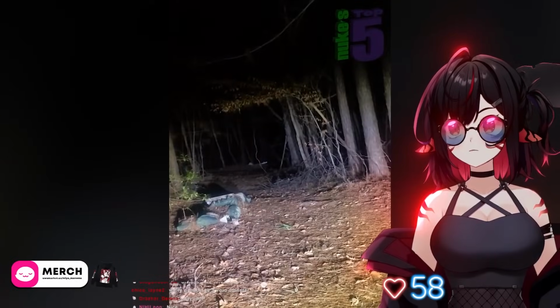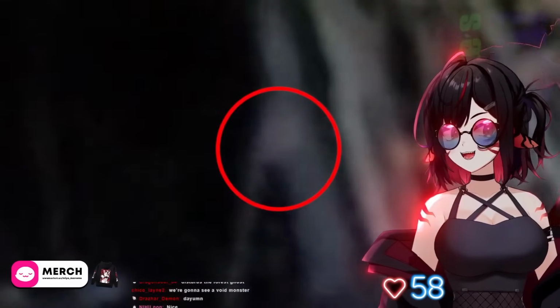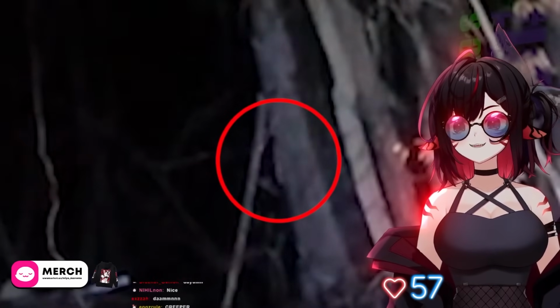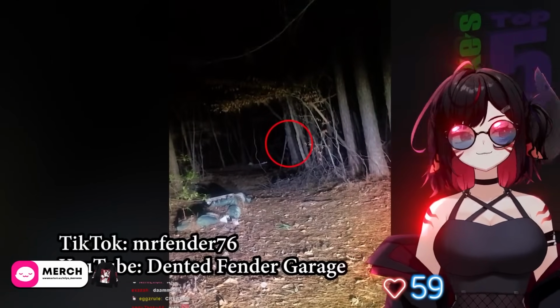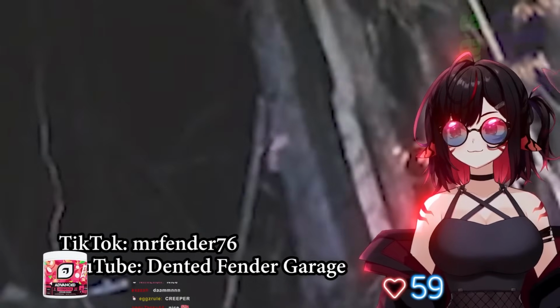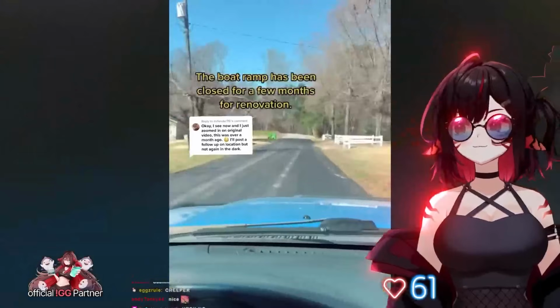Did you see it? As Justin turns on the lights, an arm wrapped around a tree can be seen sliding its way slowly out of sight. After many comments from freaked out viewers, Justin finally sees the arm and decides to go back to investigate during the day. Okay, I'm leaving work. Two blocks that way is where the arm was. That's crazy.